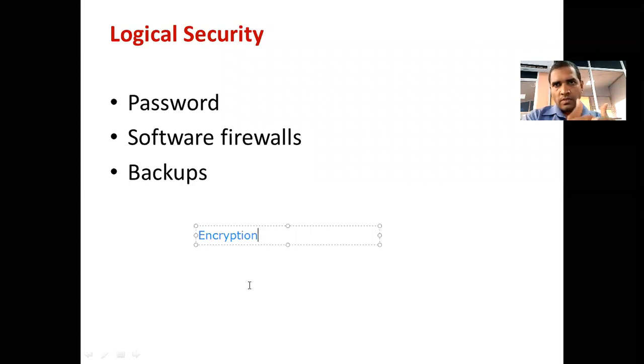But there is a mechanism to convert your data, which are in your computer or in your database, into an unreadable format, which means scrambled format. So even though someone accesses your computer or your database, yes, they can steal your data, they can take your data, but they are unable to read it because it is in an unreadable format. This kind of mathematical technology is called encryption. They use some sort of mathematical equation or formula in order to convert the data into an unreadable thing. So this is called encryption.